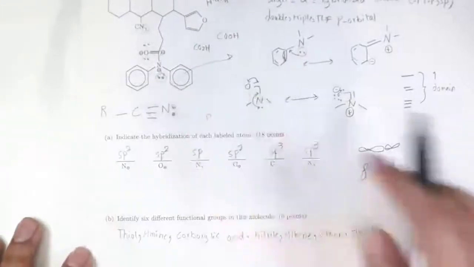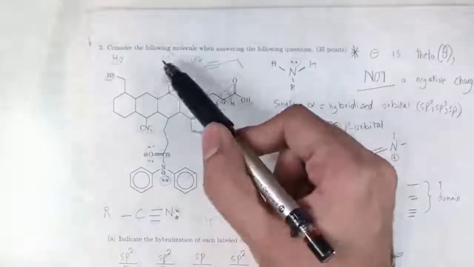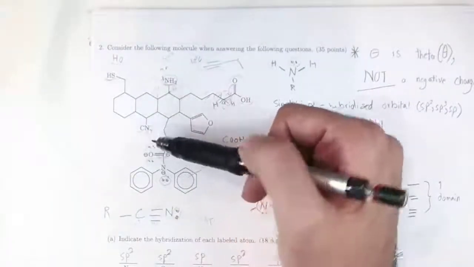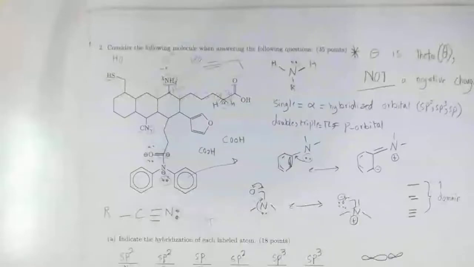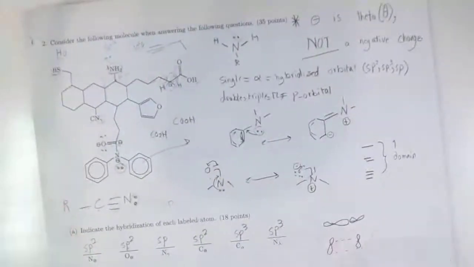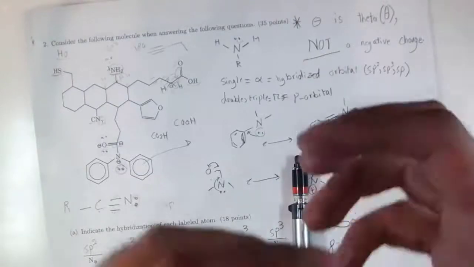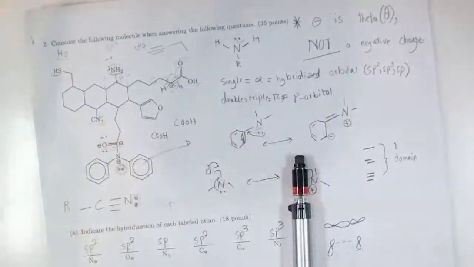And this one is going to be resonating. Now, let's compare these two specifically, since you asked about these. This one is sp3, this one is sp. Do you remember things such as s character and p character from Gen Chem? If not, I can refresh it. Think about it like this. When I'm talking about s character, your p orbitals and s orbitals are intermixing to create a hybridized orbital.